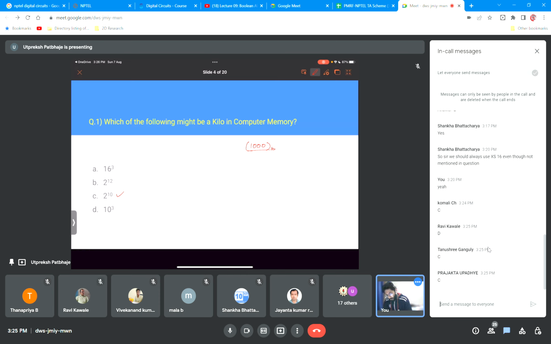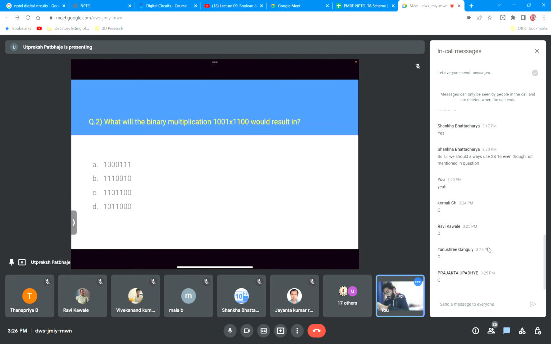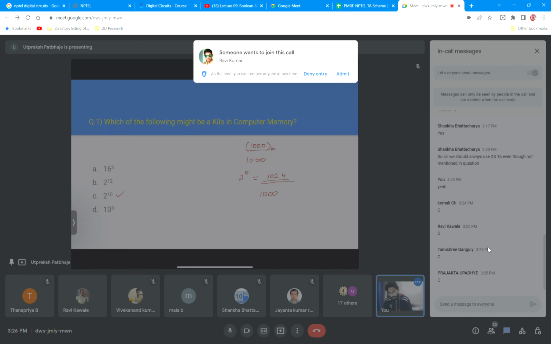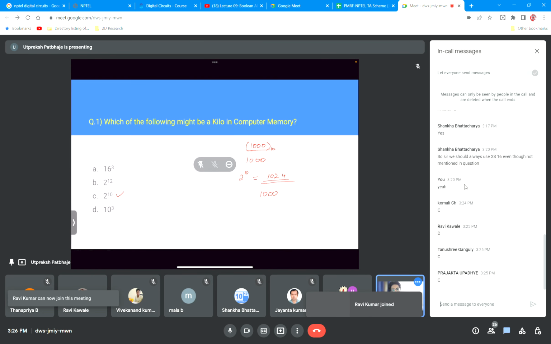So if you see this 1000, the nearest power of 2 that can represent 1000 will be 2 to power 10. That gives out to be 1024. So in the computer number system, you cannot always say that kilo and these all will be exact numbers, but the computer just approximates. Since the number system is different, 1000 can easily be defined in 1024 steps. So that's why for a computer, a kilo is given by 2 to power 10.